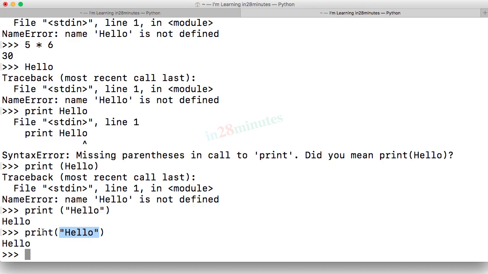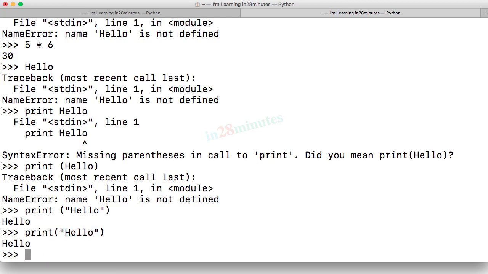So the way you can call functions typically is very simple. You need to use the name of the function followed by parenthesis. Within the parenthesis, you need to pass in the parameter. Here, the name of the function is print. What do we want to print? We want to print hello to the output. So we say print hello within double quotes because hello is a string. Print a string hello. That's what we are doing until now.